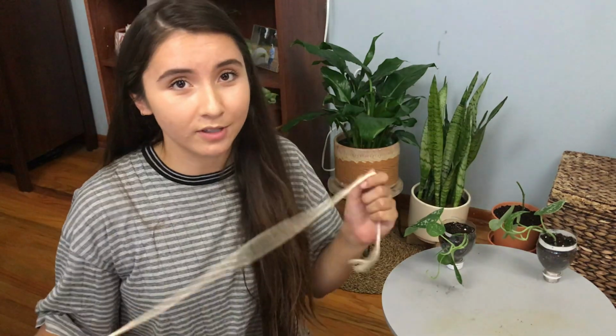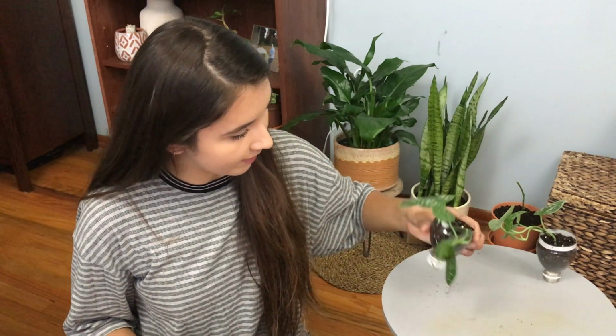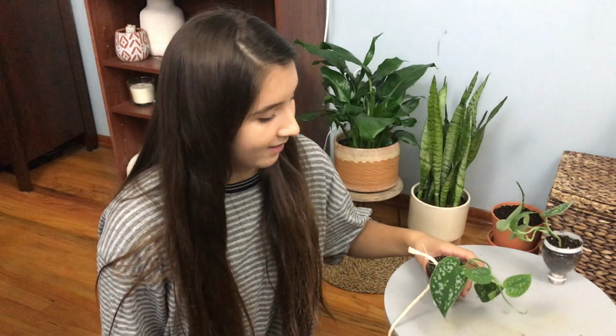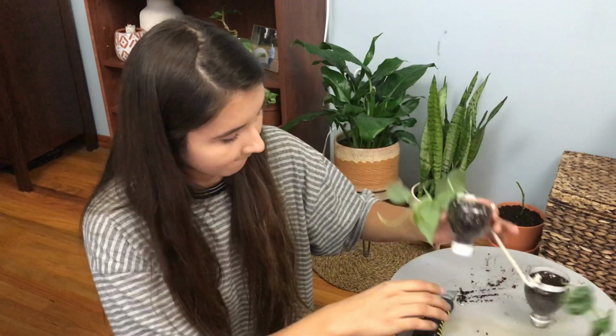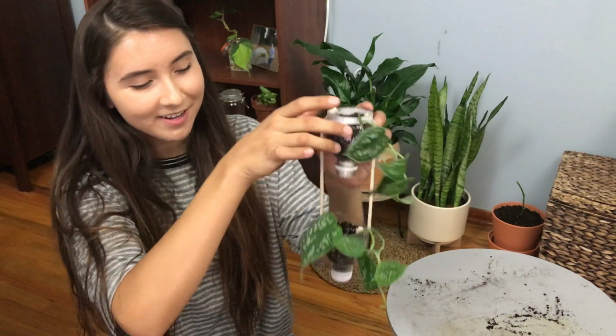My little plants are all potted up, and now I have some macrame rope that I'm going to use to connect them together. And this one goes on the bottom, so I think I'm going to tie this one up first. Let me tell you, these hacks are not as easy as they're making it seem like. I'm struggling a little bit over here. Oh god, so far, all I did was just this part, which was so frustrating, and I dropped it so many times, and that's why there's soil all over this table.